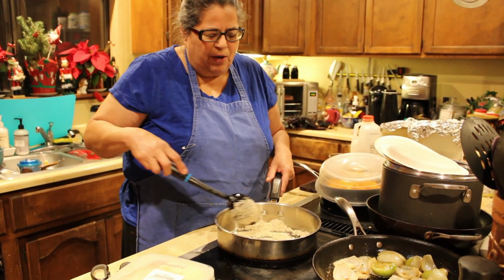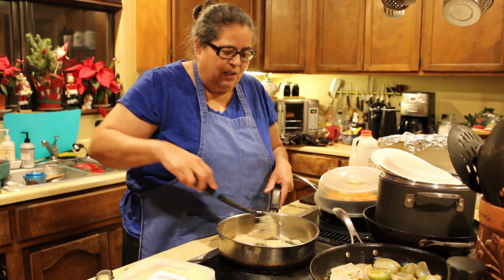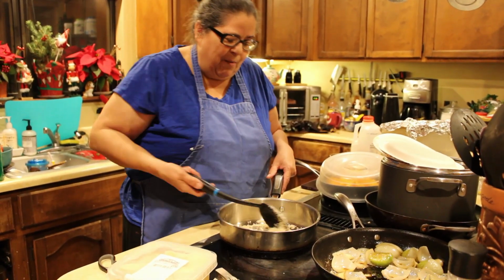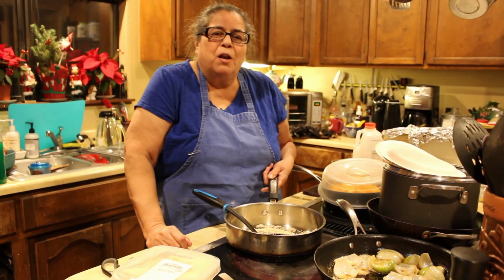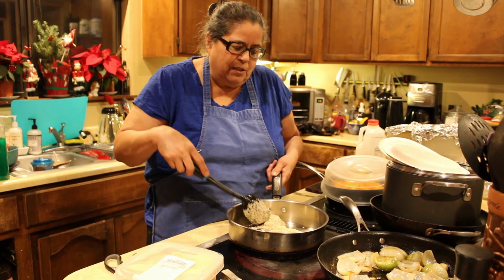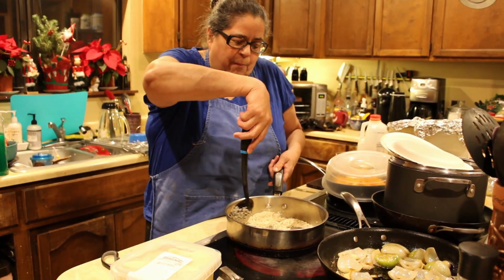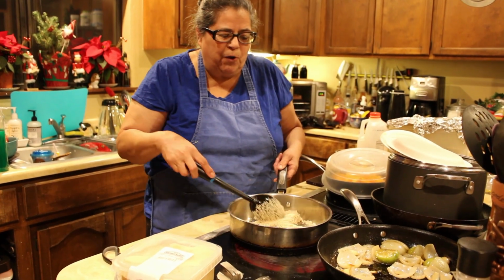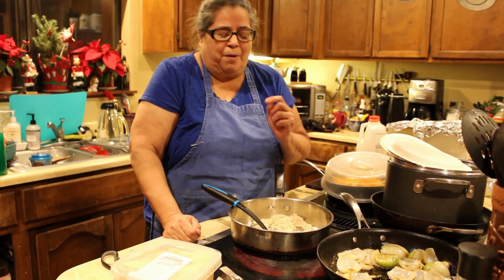And some of these ingredients, I've been watching a lot of videos, and I don't see any of these ingredients in there, and I don't know why my mom added it, but she learned from her mother-in-law, Doña Lupe, and she made delicious tamales. And Sister Cuca Salcedo, a pioneer of our church, was famous for her menudo and tamales, and I know she got tips from both of them.